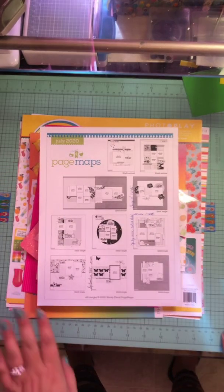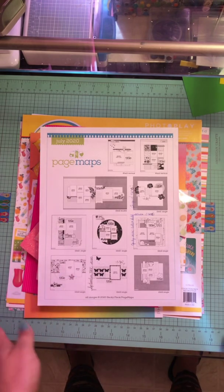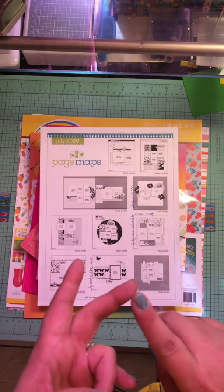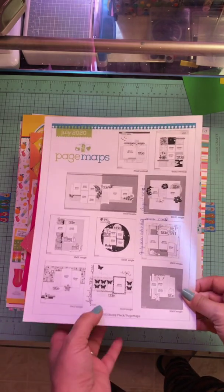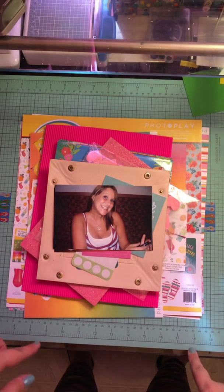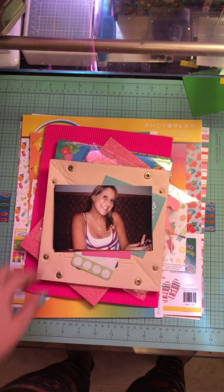We are working on my Take a Sketch / collection series, where all month long on Saturdays I create one layout using the same collection and the same sketch. So for September I used this sketch right here and I did create several layouts, which I will have a wrap up at the end of this video on all the layouts that I created.